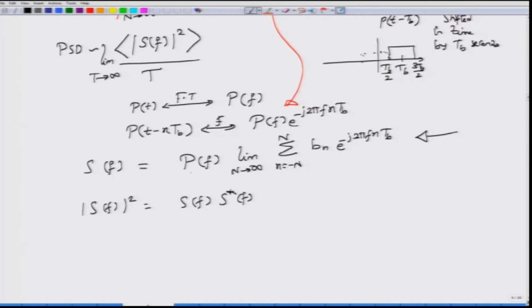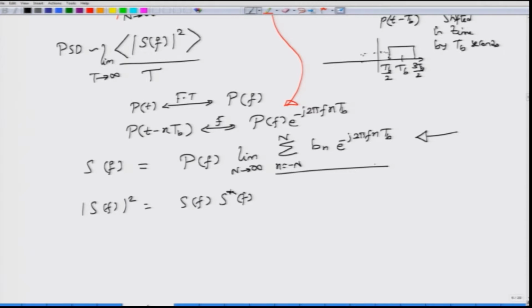P of f might be a complex number corresponding to a given value of f. This is a Fourier transform, which is complex. So, P of f becomes P complex conjugate of f. The bit sequence Bn is not really complex, it is a real number that we have chosen, but for notational consistency let us put a conjugate there also, to remind ourselves that this conjugate is coming from here. And when you take the conjugate of this term, minus becomes a plus sign. Only thing is, while you can take the conjugate, here you have a variable n.